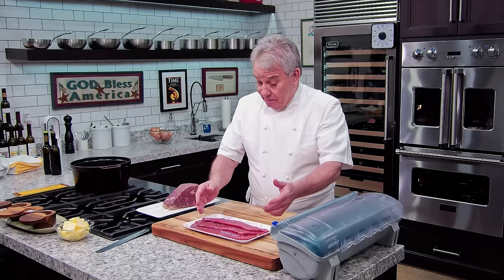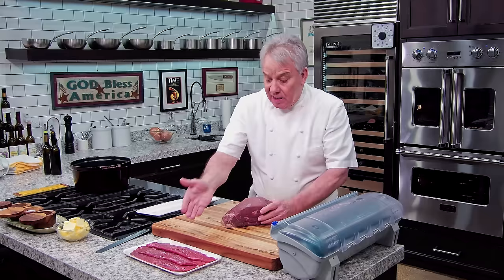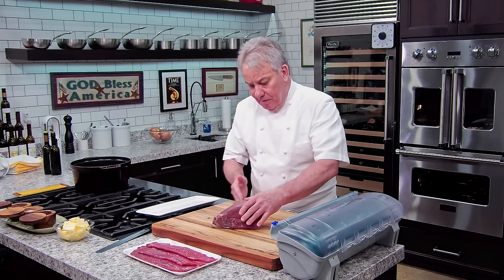already like that. This is a bottom round piece, and they're a little thick, so I would pound them a little bit. Or you can buy a top round piece, and I just want to show you how to clean it, in case they don't have this and you want to be able to cut it yourself. So I was going to start cleaning it, but I said, hey, let me not do it now. Let me wait. Let me do it in front of the camera.